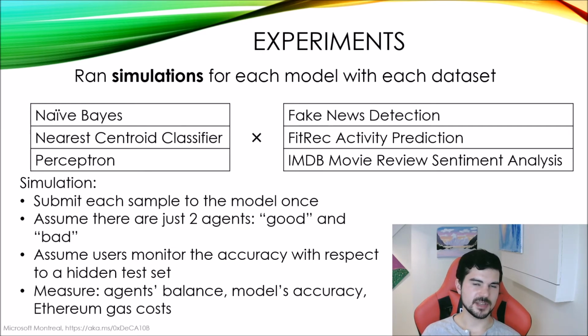And we're going to measure the agent's balance to make sure that good people don't lose all their money, see the model's accuracy. It's important that the model can remain accurate, and then check Ethereum gas cost to make sure it's not crazy expensive to participate in the system. All the code is public, so there's Python code for the simulations and Solidity and JavaScript code for the Ethereum gas cost checks.